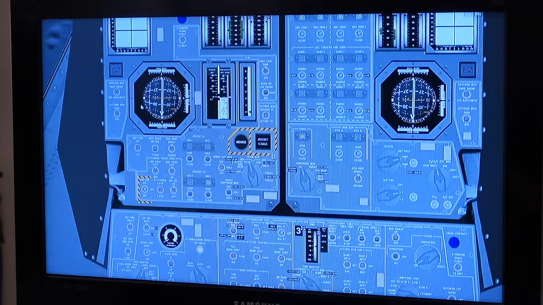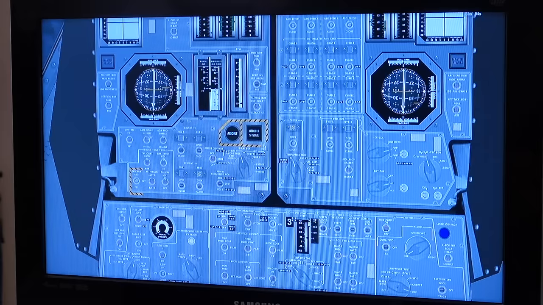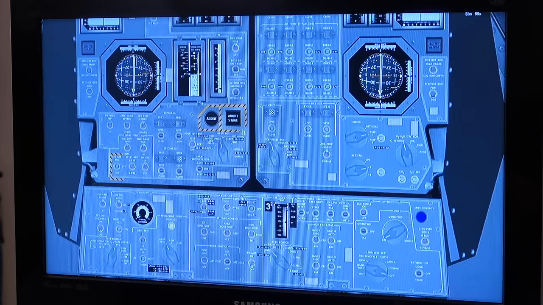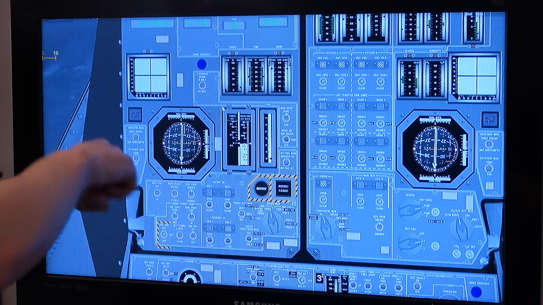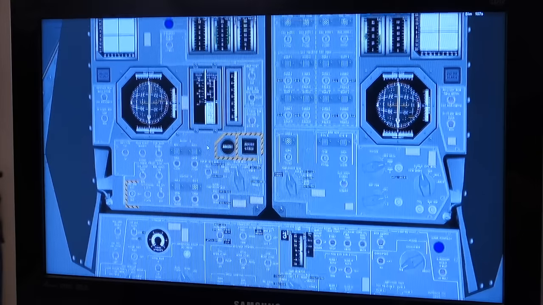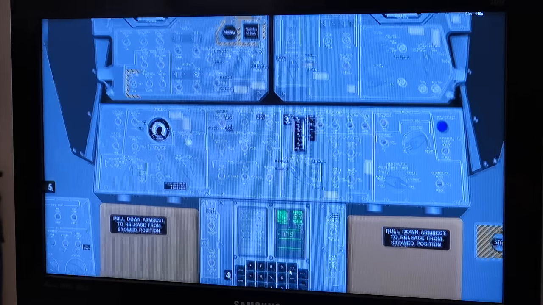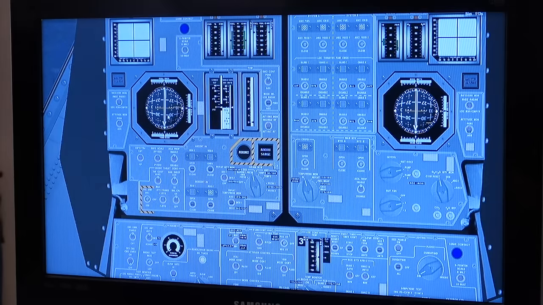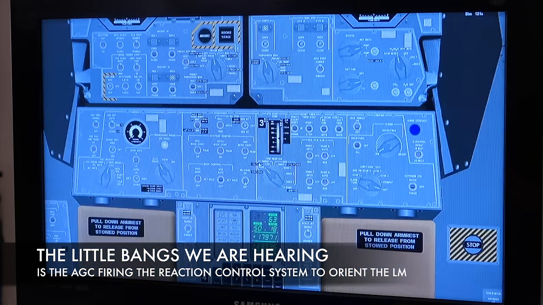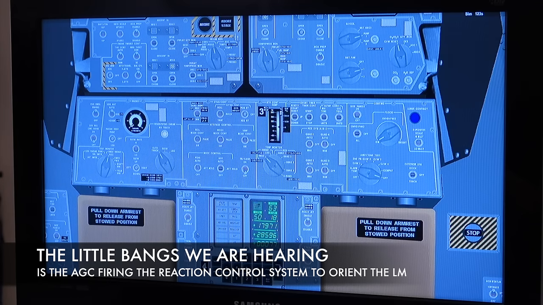So I'm going to go ahead and put the needles here under AGC control, set the rate scale to 25 degrees per second, and then also set the tape meters to AGC control. So the AGC is controlling all of these displays, the cross pointers, the FDAI needles, and the tape meters. So if I hit proceed here, that would have been a step that the astronauts would have taken. So the AGC just maneuvered us to the burn attitude. I can hear the RCS. So enter.